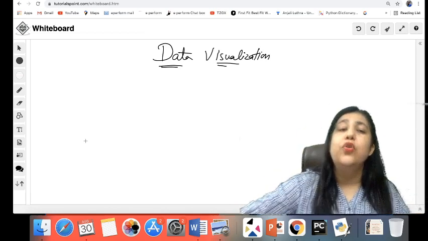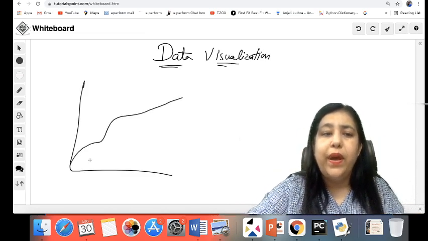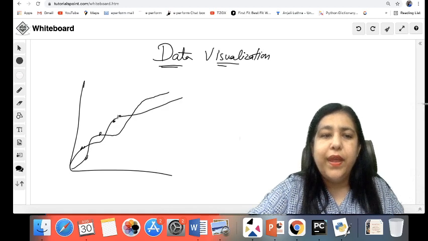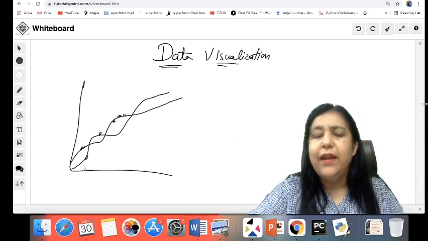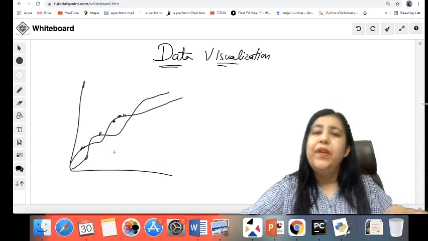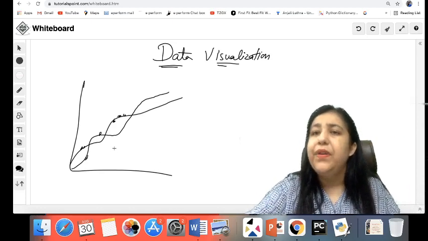No, it is shown in the form of a graph like this, where we see that one country's line is this, another country's line is going like this, and then you have markers here showing when the wickets fall and something like that. So looking at this picture gives you the whole sense of how the match is going. So that is a great example of data visualization.